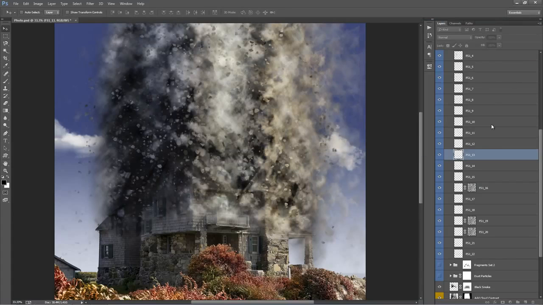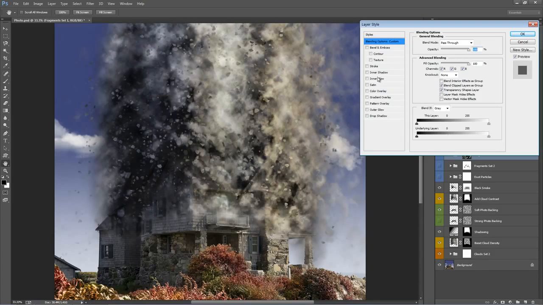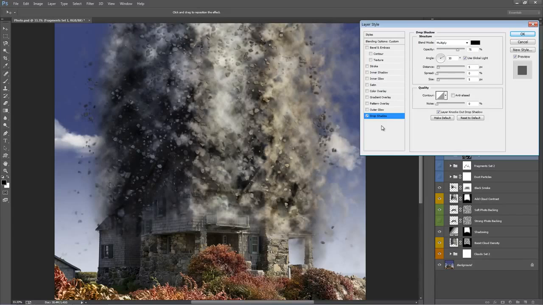Another little trick here, I think this is for CS6 and above. If you double click on this folder, you can actually apply a layer style to all the layers within that folder. So if I go drop shadow, you'll see it's added a drop shadow to all those fragments.